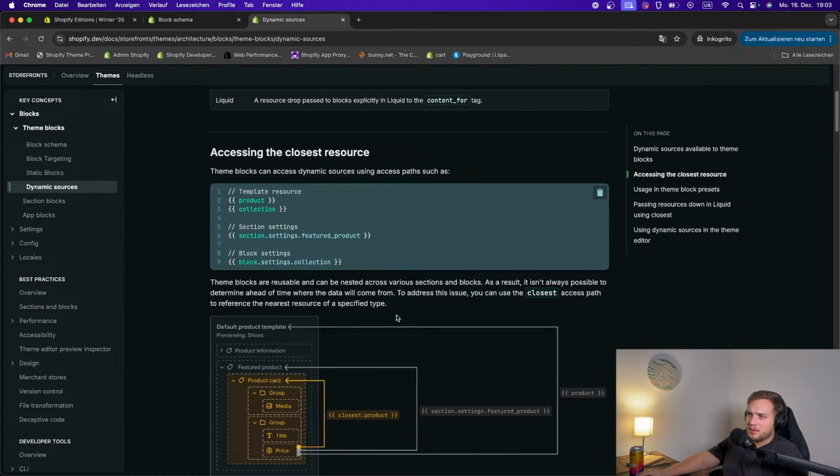Theme blocks are reusable and can be nested across various sections and blocks. As a result, it isn't always possible to determine ahead of time where the data will come from. True. To address this issue, you can use the closest access path to reference the nearest resource of a specified type.